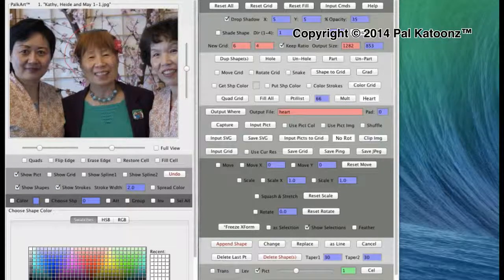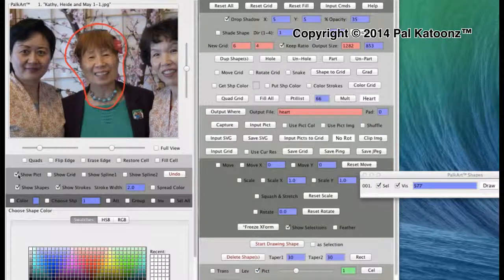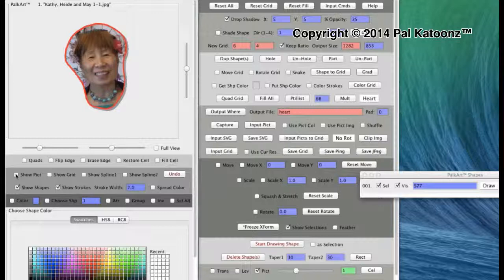Just a rough mask. Okay, I'm going to pen that shape. And I'm going to turn off Show Picked so we can see ourselves zoomed into Heidi.